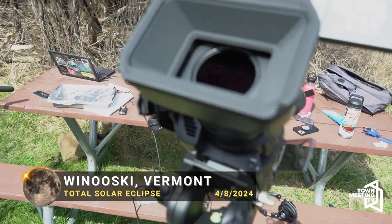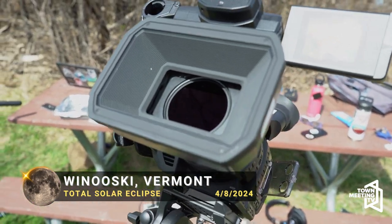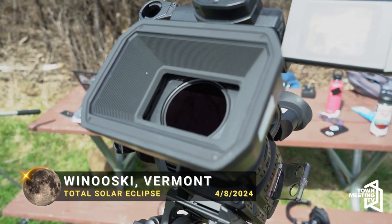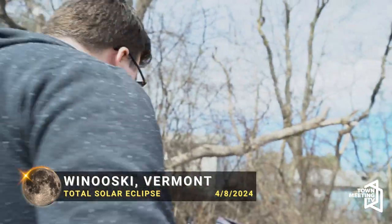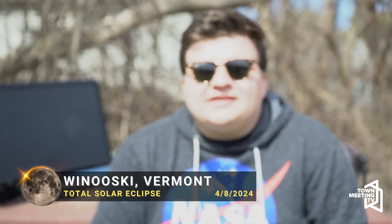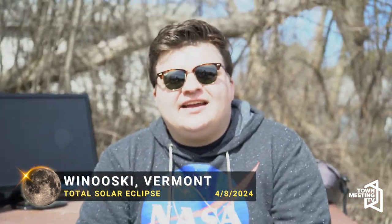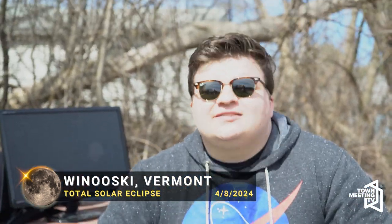Fix the focus. It's a Tiffin solar filter right there. Essentially, it's very similar to the types of filters that are in the glasses that you'll put on to watch the eclipse. It's the same principle, except it's glass instead of mylar. If anyone's familiar with a neutral density filter, that reduces sunlight and glare. It's like that, but really amped up. It's like ND 1000 or something.